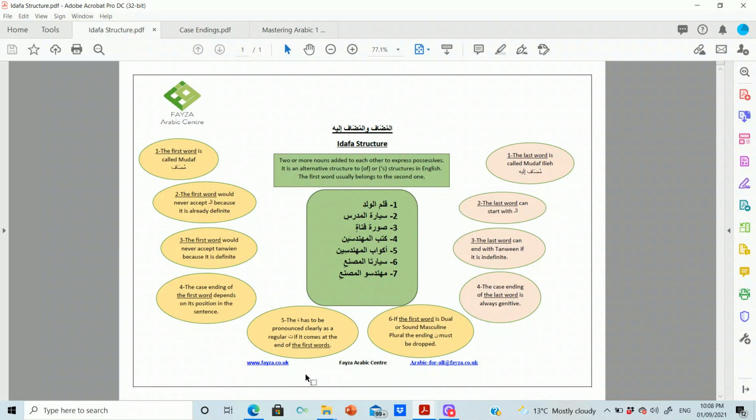And one of the things that will help you to remember this is the fact that the Idafa structure is one unit. You deal with it as one unit. So I cannot say سيارة المدرس because it's as if this is one thing that has to be pronounced in one go. And one reason for this is that on the level of the meaning, I'm not talking about any car, any سيارة, and I'm not talking about المدرس himself, the teacher. I'm talking about the car of the teacher.